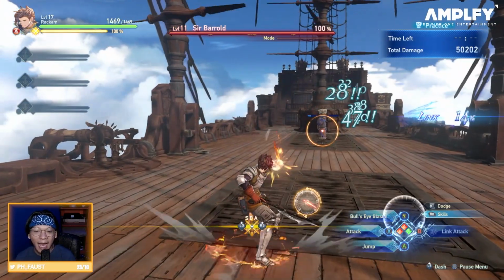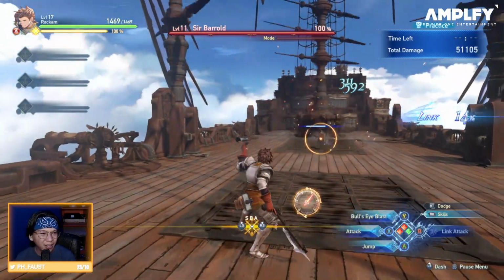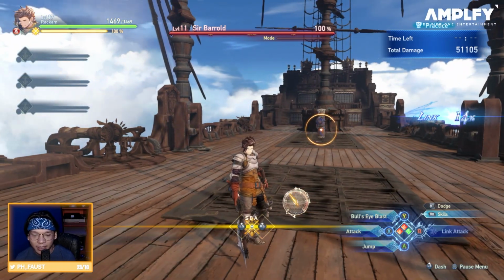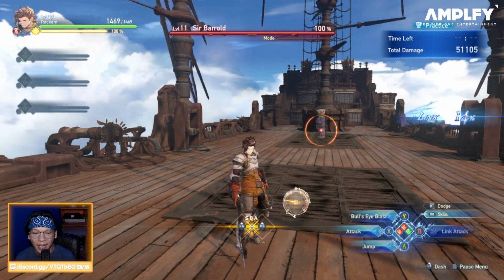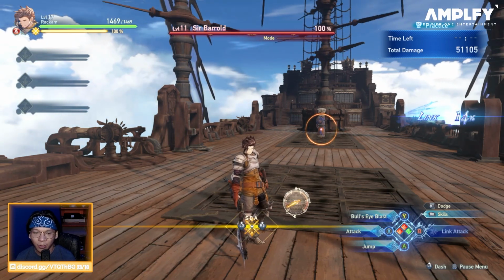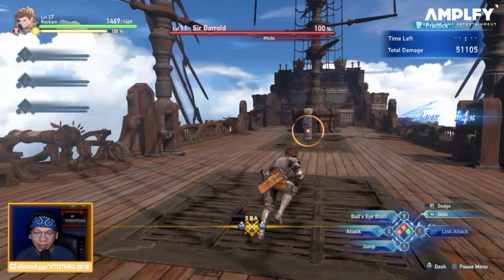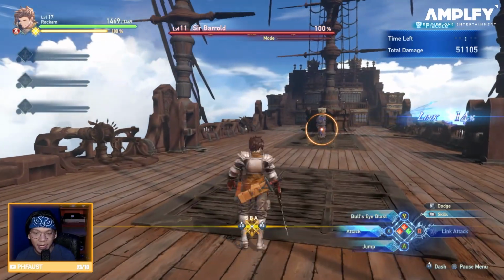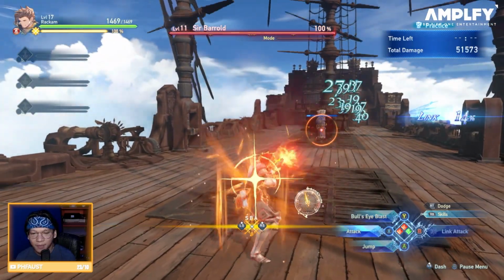So you don't really have to max out your heat gauge because you don't really do more damage the higher the heat gauge is. Your Bullseye Blast is just gonna have a shorter charge time. It's not like there's a bonus for maxing out your heat gauge. Just make sure you keep it high as much as you can.